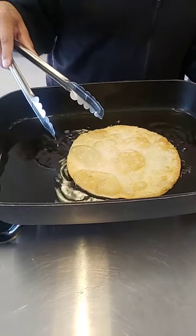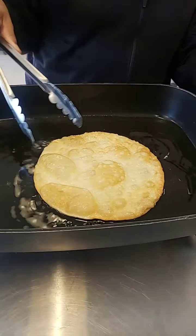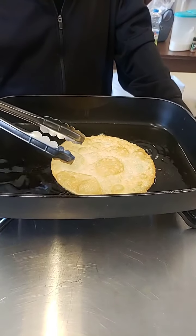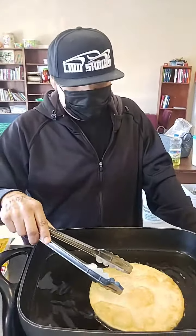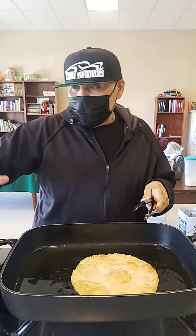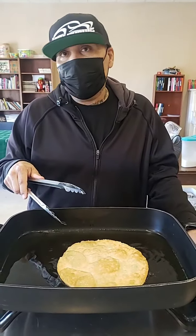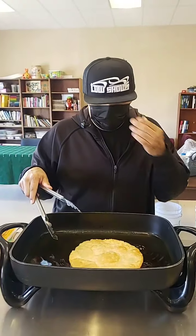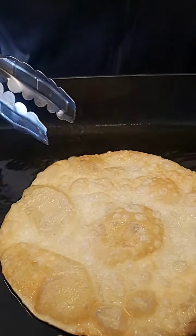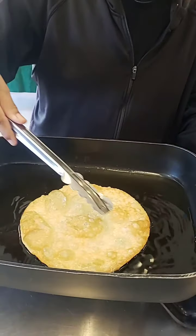Is there a particular size tortilla you like to use? No, this is a good size right here, as long as they're flour. That's what's most important. We always make these around Christmas and New Year's. This is what we make. My grandma would make stacks of these. We just eat them all day and be hyper with all the sugar. Send you home to mama. See how it's crispy? Listen to that. Almost done. Smell it crisp.